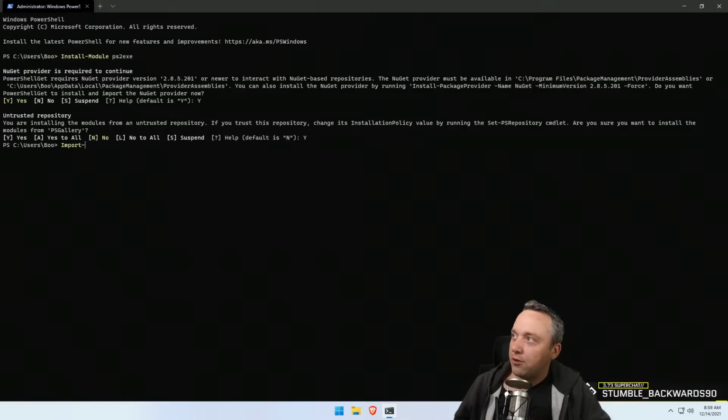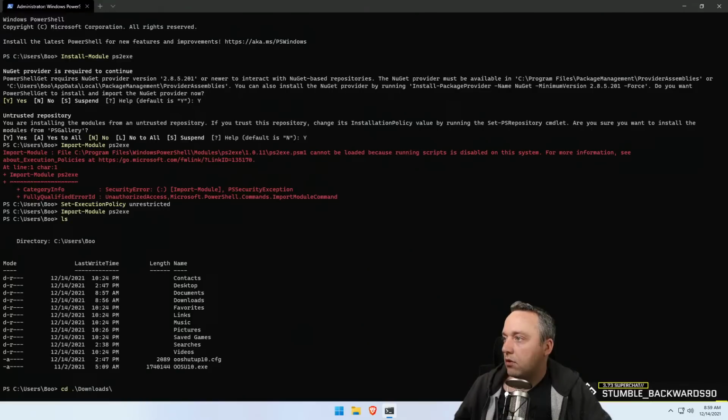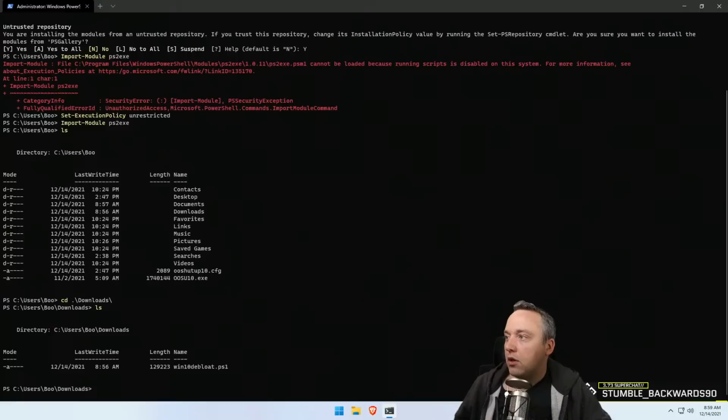Let's try to import without changing the execution policy. So we're going to import this module now. All right, so let's set execution policy, unrestricted. And let's try to import that. And now we should be able to change this.